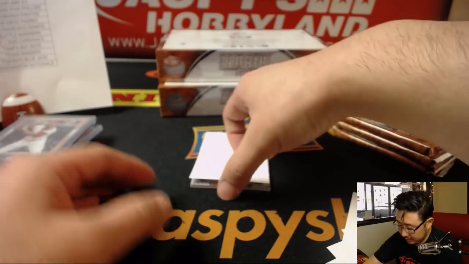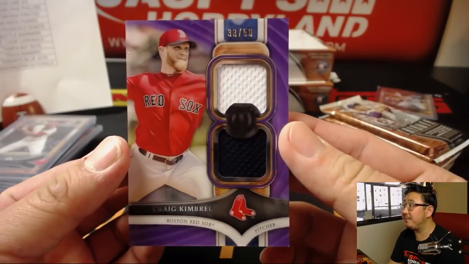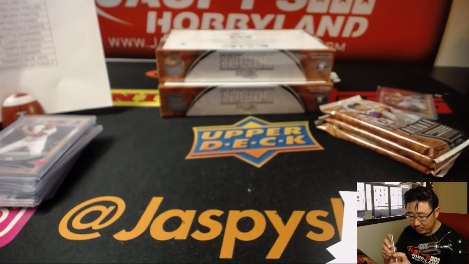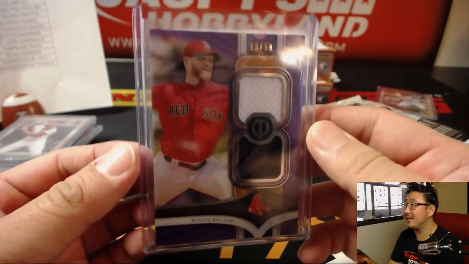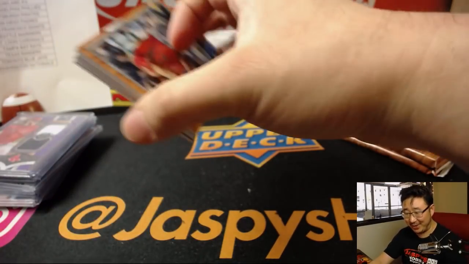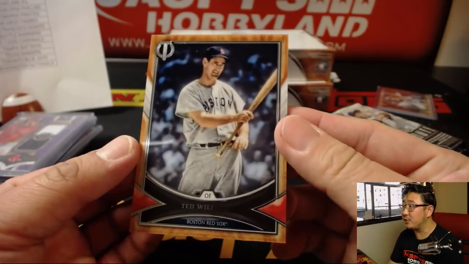The hit is Craig Kimbrel, 33 out of 50. Two-color dual relic for the Bo Sox, Jonathan Martin with the Red Sox. I've got Craig Kimbrel on my fantasy team as well. Looking forward to him having at least 33 saves, maybe 50? That'd be kind of crazy. Might not get 50, but at least 40 maybe. That's for Jeremy. Yeah, Jeremy 33. That's his number right there. All right. More for Jonathan Martin and the Red Sox.